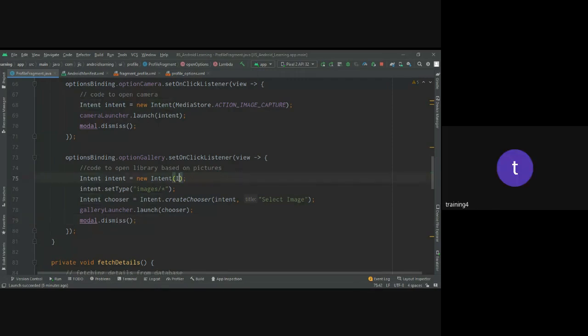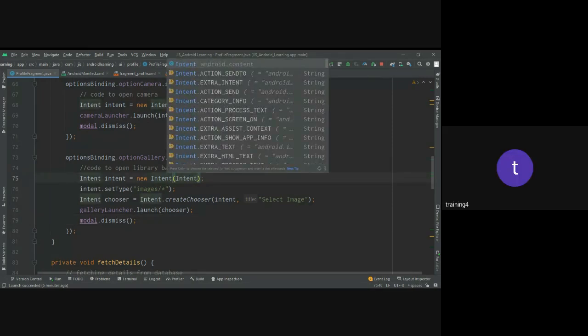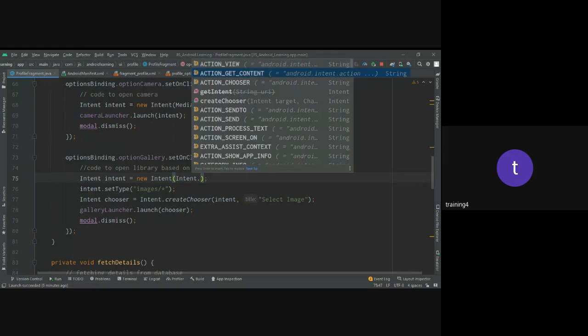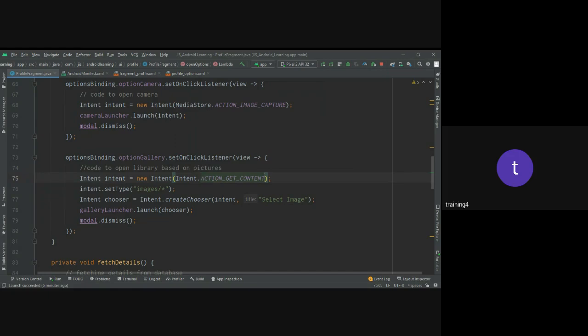Acha. Get content with action.get content will help us to get the content of the images, and from that content we can choose an image. Yes, it will be get content only. Ma'am, we have to give a new intent for this. For action get content one intent, and for selecting the picture another intent. This one will help us provide the area with the list of pictures, of any type, maybe JPG, PNG, whatever the type is.